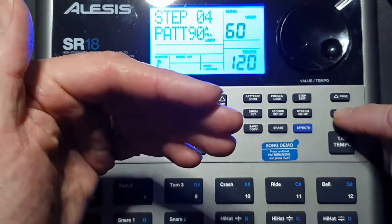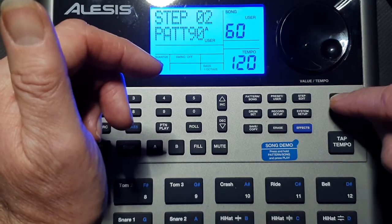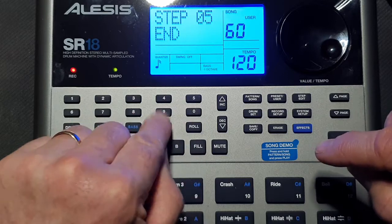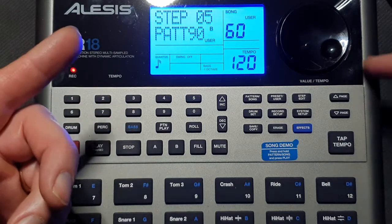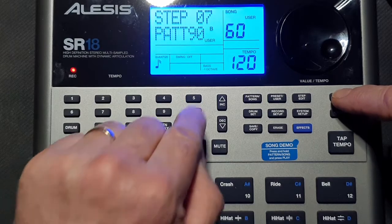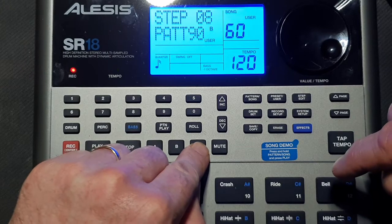Okay. Just to go back again. So 3 is 90A, 2 is 90A, 1 is 90A, and then your 4 beat intro. So 4 beat intro, 1 bar of verse, 2 bars, 3 bars, and then the fourth one is the fill. And then step 5, okay, now we can put in our chorus. So that was 90B, okay, and I want four bars of a chorus. So I'm going to put in step five, step six, just punch it in, step seven, and then step eight, I want that to be the drum fill at the end of the chorus. So I go 90B fill.